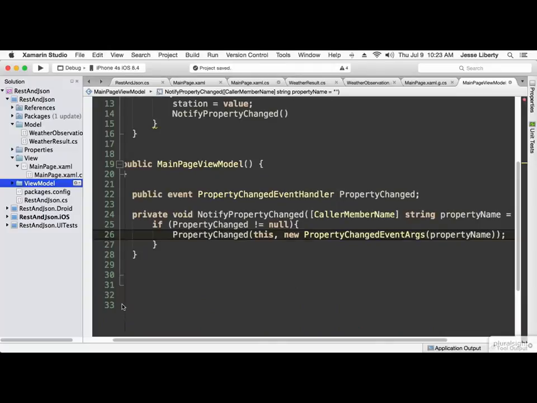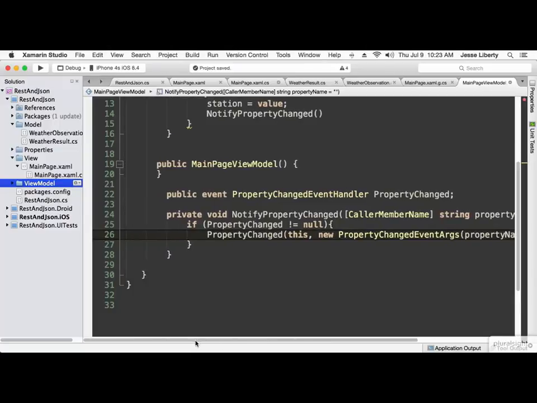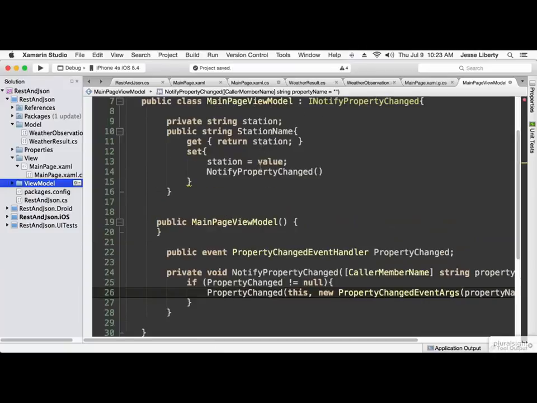So that takes care of implementing INotifyPropertyChanged. We can now continue creating properties and call NotifyPropertyChanged, and it will handle raising PropertyChanged as needed.